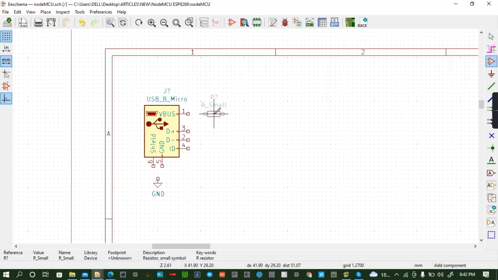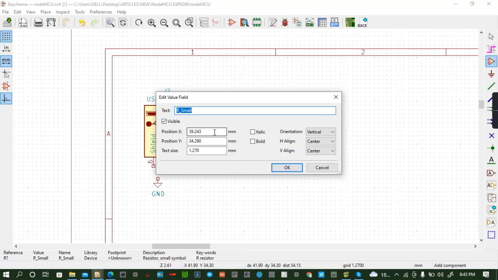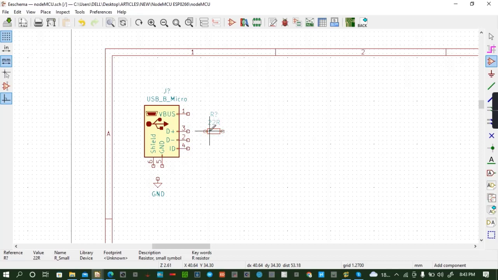Pin 2 and pin 3 will have resistors of the same value. Edit the value: this is 22 R. Then you can copy this one and place it at pin number 2 here.